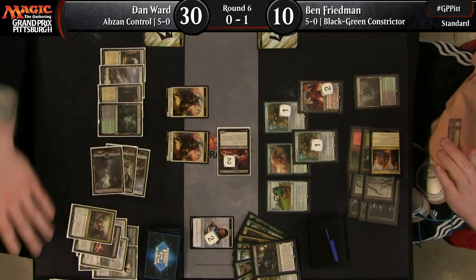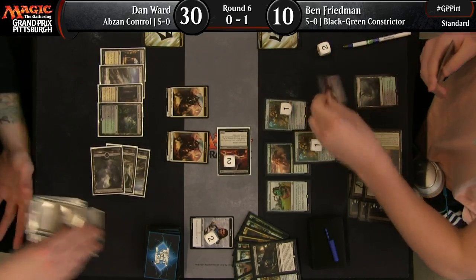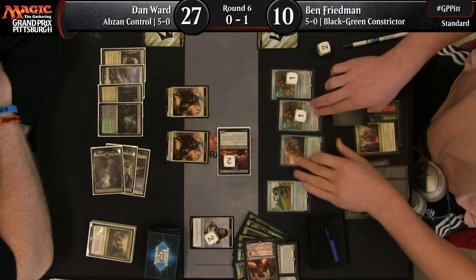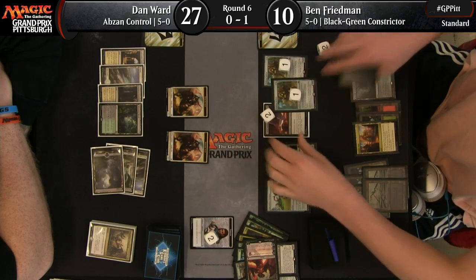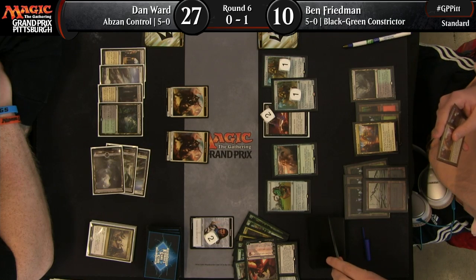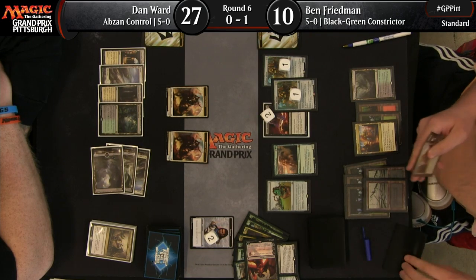Okay. And that's an Awakening. He's going to take out Obnixilis. A lot of great targets for that card. Yeah, I was going to say that Bestiary is really annoying, but I guess they both are. Yeah, I think Dan's trying to figure out what outs he has right now. He's playing to his outs.